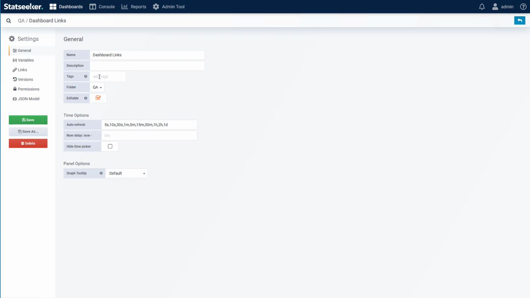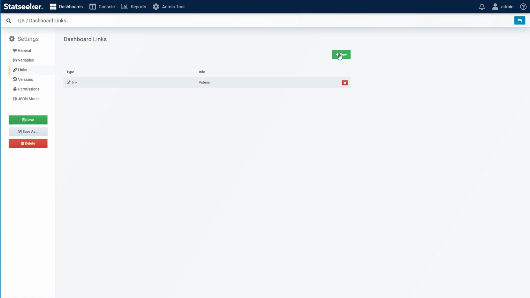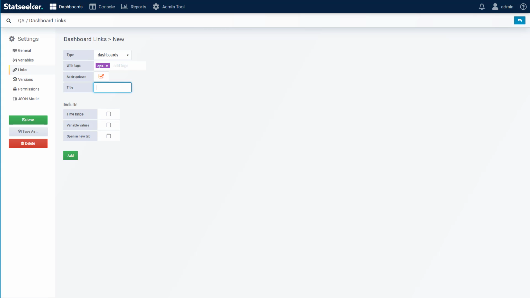Now the other option we had, dashboards, isn't actually a link to just another dashboard. Instead, it's a list of links to dashboards. And the list is going to be filtered to only those dashboards and the dashboard folders that the user has permission to access. It will only display a handful of dashboards, so if you've got a lot, you'll want to use the drop-down option to be able to view everything. And you can also filter that list by tag.